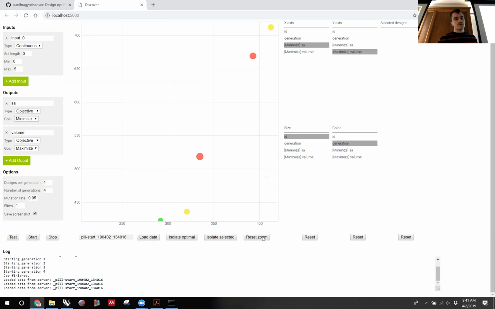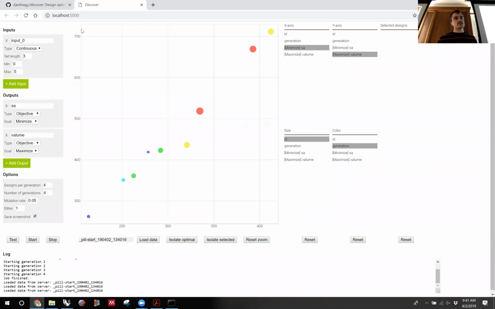Here is that utopia point, right? This is the kind of impossible design, and any design that starts to get close to this is optimal, right? And if we look at these designs, we can remember that non-dominance criteria, right? That this design is part of the optimal set because there's no other design that's better than it in both of the objectives, right? This design is better in terms of having a smaller surface area, but this one is better in terms of having a bigger volume. You can see that kind of step along that front, right? If we had another design here, this one would no longer be optimal.